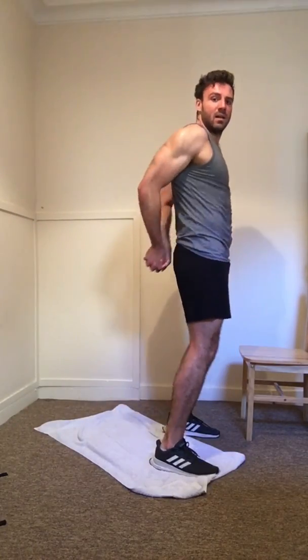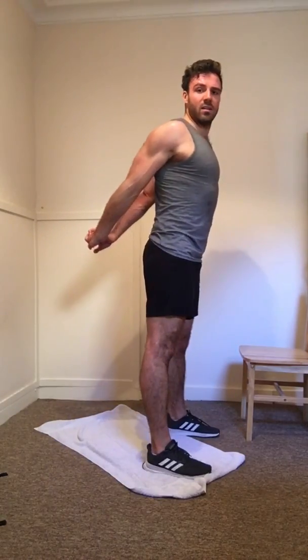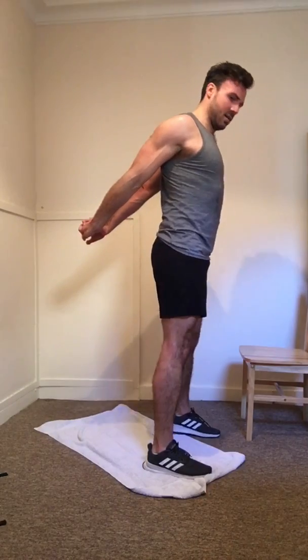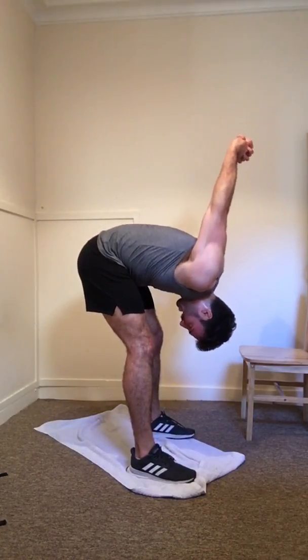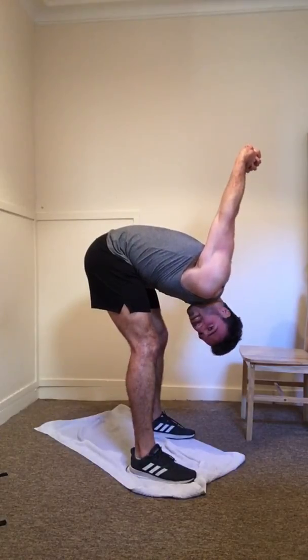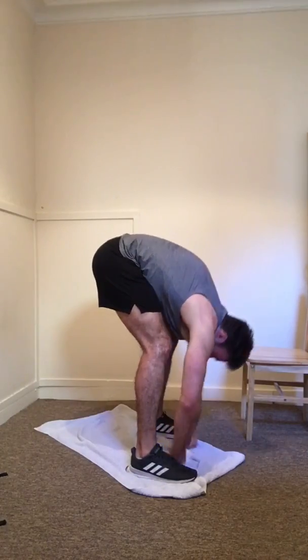Clasp behind. Stretch out those arms. Shoulder blades are down. Stretch out your chest and those shoulder muscles. Push the hips back. Lengthen the hands away. Hold this longer, I suggest, than I am right now. Let it go. Roll it up.